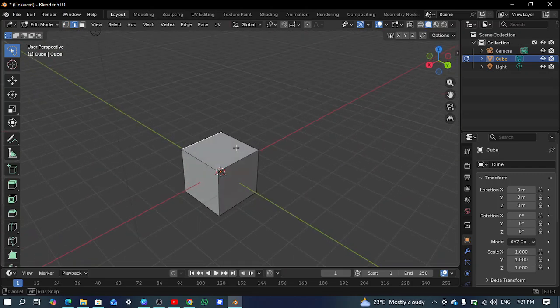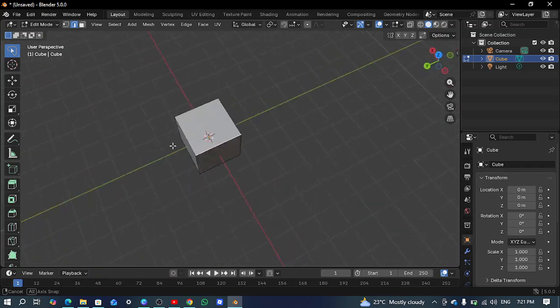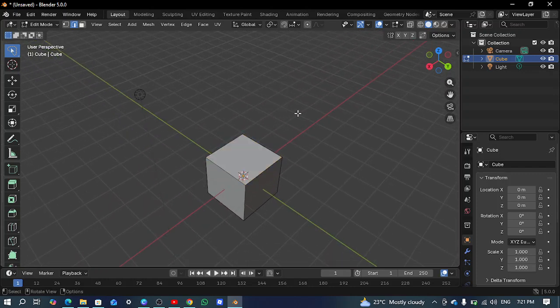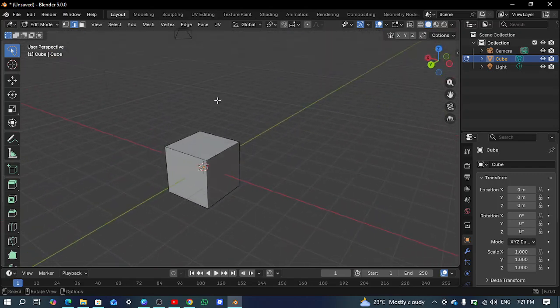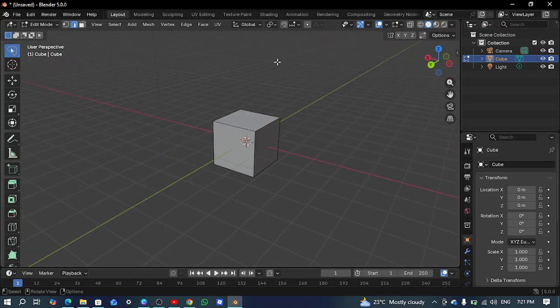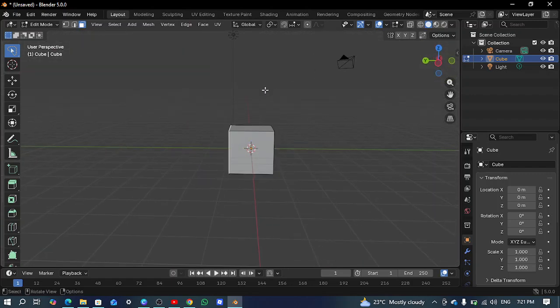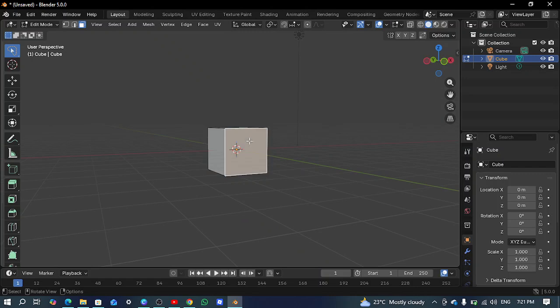Now you can see you can select the edge, and one more thing, you can hold shift, and then you can select multiple things at a time. Now same thing you can do, and next is face selection. You either go and click over here or you press 3 on your keyboard and then it selects the face of it.